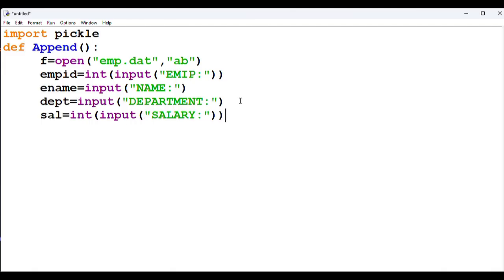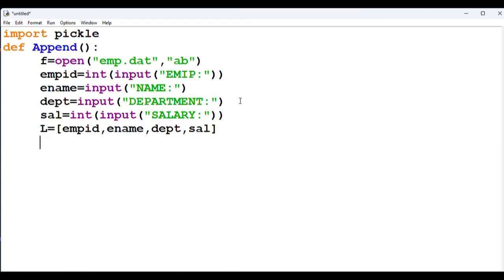Okay, so I am asking the user to enter all these details, and I'm going to make a list out of it. If you want to see how to add a list, I just now explained in the previous slide. You can go and check it out. So to make a list out of it, I just have to write the name of the variables on the left side separated by comma, nothing else. So I will be writing empid, comma, ename, comma, dept, comma, sal. That's it, and close the file. It's done. Okay, list is been made.